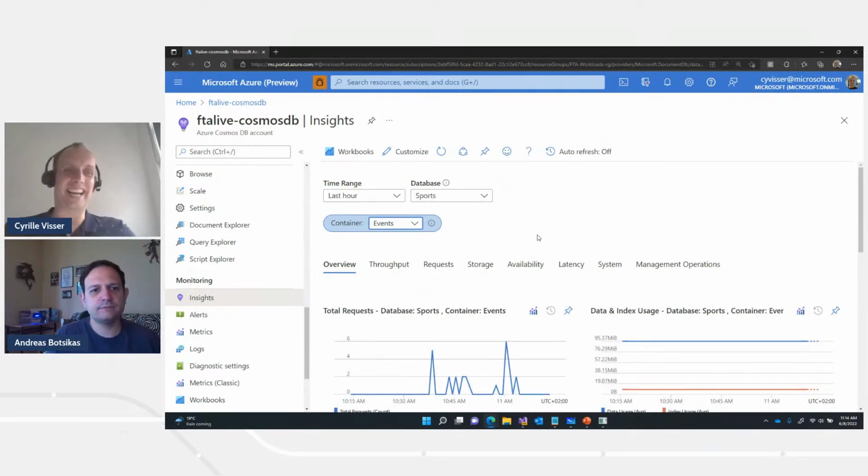Perfect. Exactly. And this is actually what you should do, because remember, we provision RU on container level. So in order to not see RU usage of other containers, we should drill down on the container. If we have provisioned on database level, drilling down to container doesn't make much sense, because the RUs are going to be randomly distributed across many containers, depending on how many you have deployed.